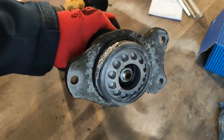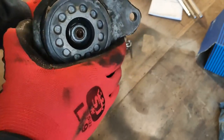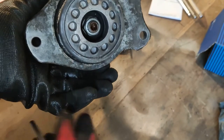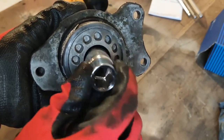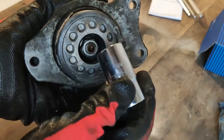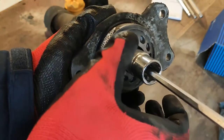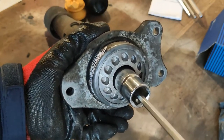This is where it becomes a little bit difficult because I can see a nut in there, but it just spins. I can put an Allen key to stop it from spinning, but I can't get the 17mm socket on there with an Allen key and still be able to turn it. I'm not quite sure what I'm going to do yet.